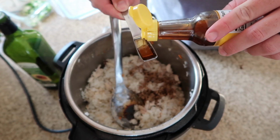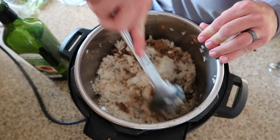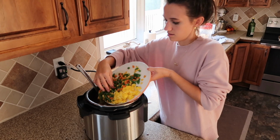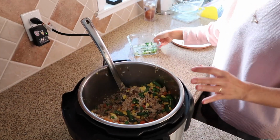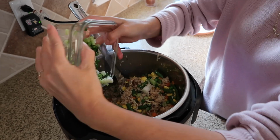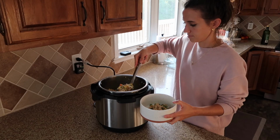And I also want to say the ginger that we added to this recipe really comes through, and it's so yummy. It adds so much flavor. Give that all a quick mix, and then add back in your veggies and your eggs. Give it one last mix. Make sure it's all nice and warm, and then you can add in your green onions, stir it all together, and that's it. That is going to be it for today's video.